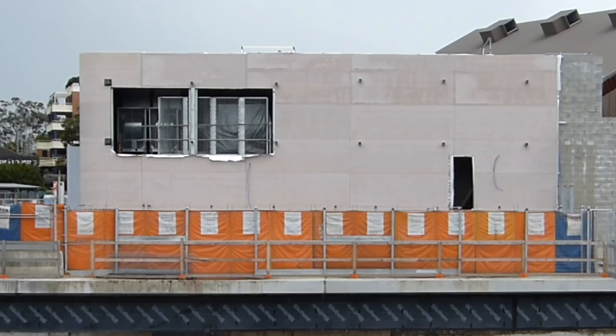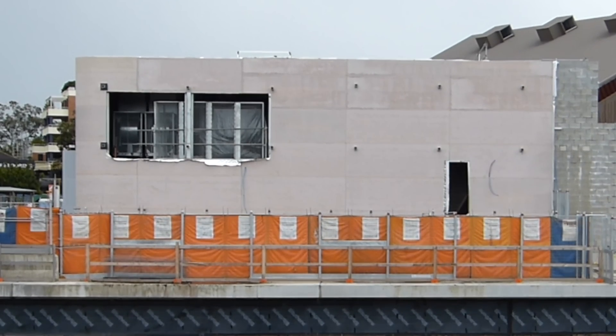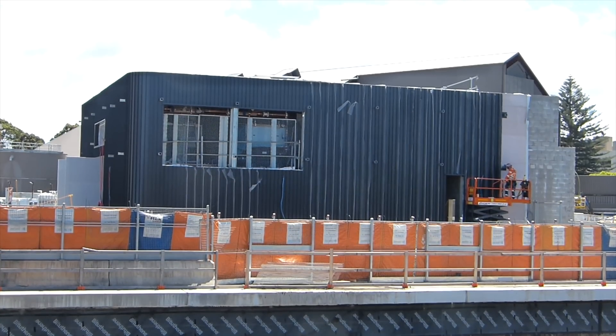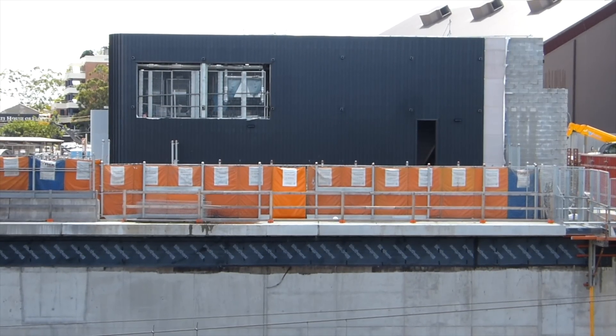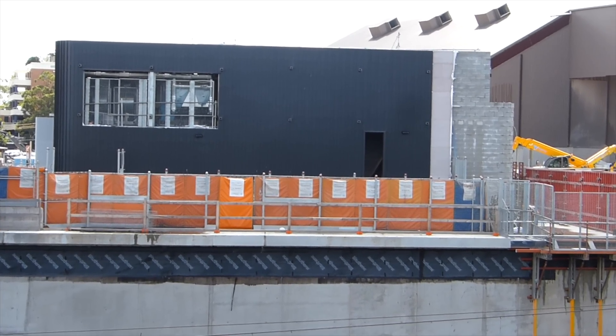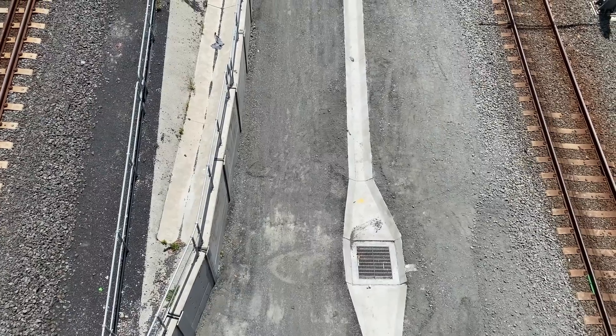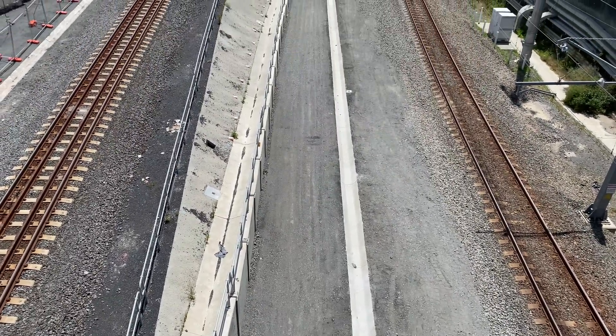By the 17th of January, the mesh had been filled with concrete and the next level of the services building wall had been completed. From the Mowbray Road Bridge, the rail corridor wall is getting higher. The east side of the services building, which had very subtle pink cladding on the 27th of October, had changed by the 29th of November, and by the 17th of January it had the familiar insulation panels common on other Sydney Metro services buildings. The drainage channel has now been completed, marking where the old northbound North Shore line used to be.